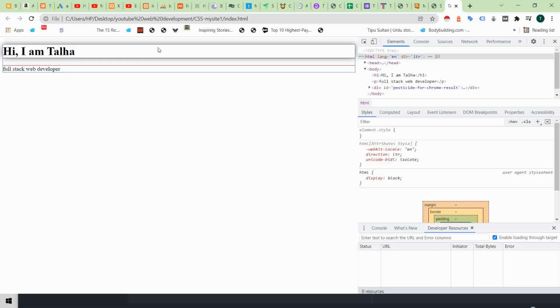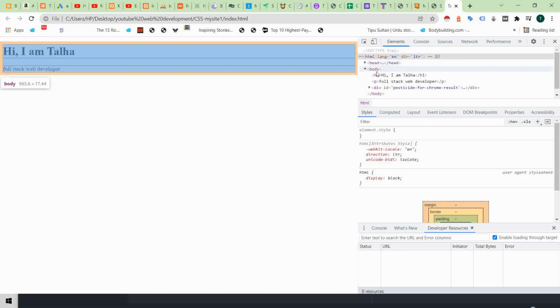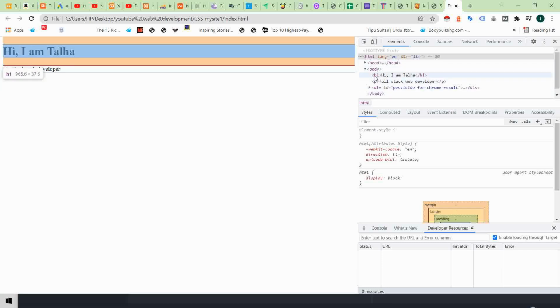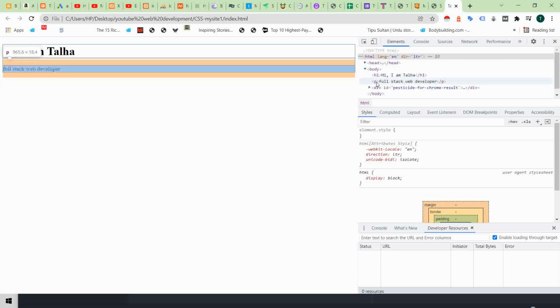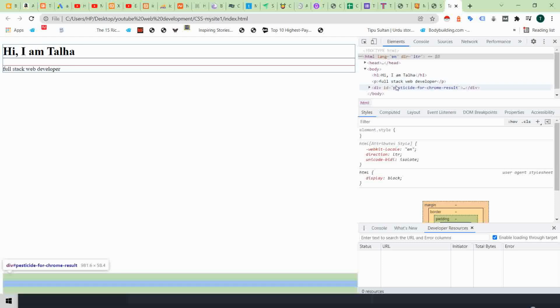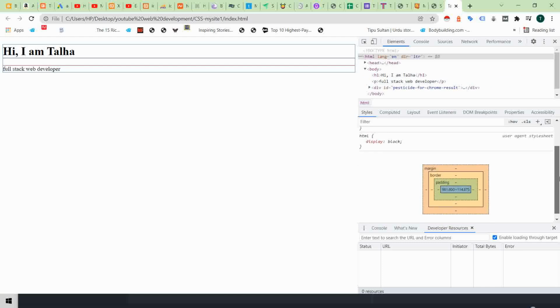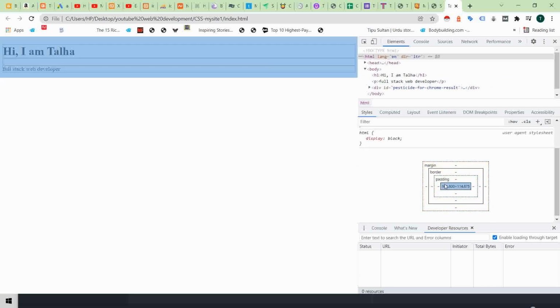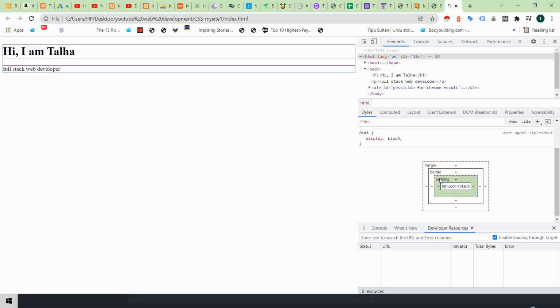This is head part and this is body. Head, body, head, body. This is H1, this is P, and we are using pesticide for this reason. So you can observe that this is the structure. Padding is within, border is outside, margin is external.